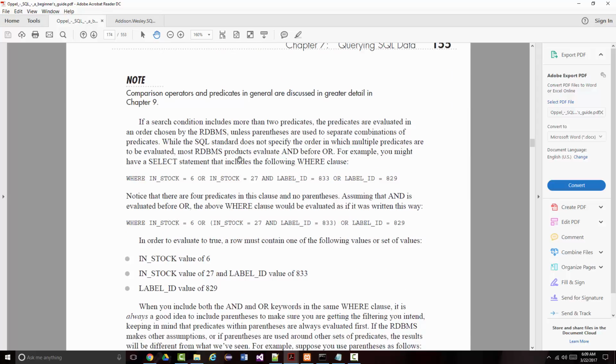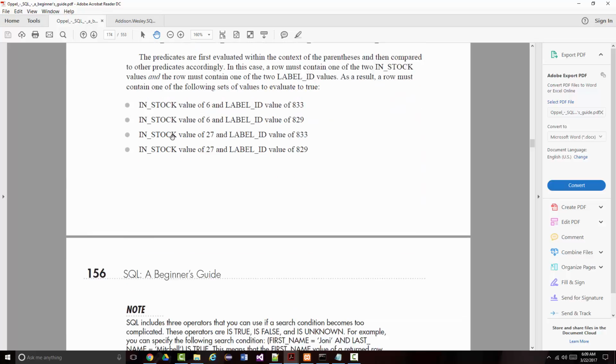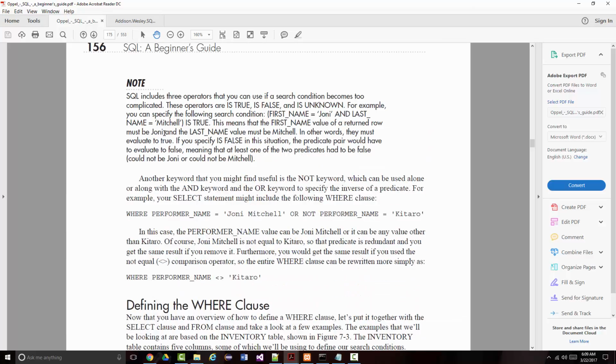And you can have as many ors or as many ands as you want. The other thing that you can put in there is not, which is called the inverter. Not true means false, not false means true. If you have a lot of different things in there with an and, then every one of them must be true. If you have a lot of different things in there with an or, only one must be true.